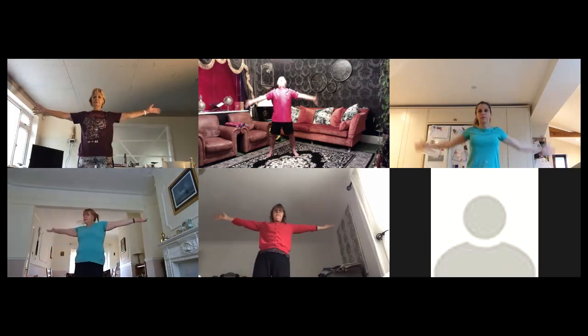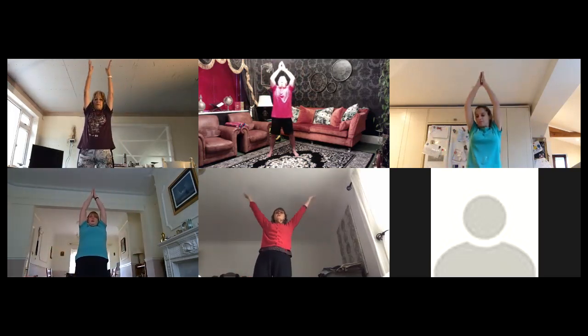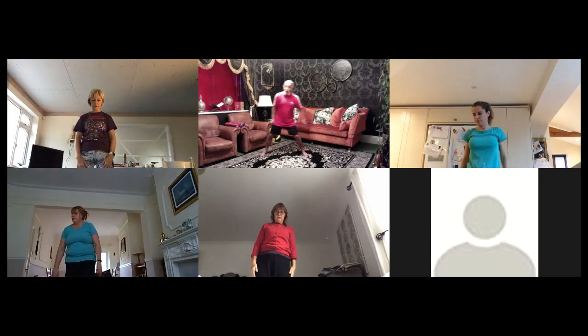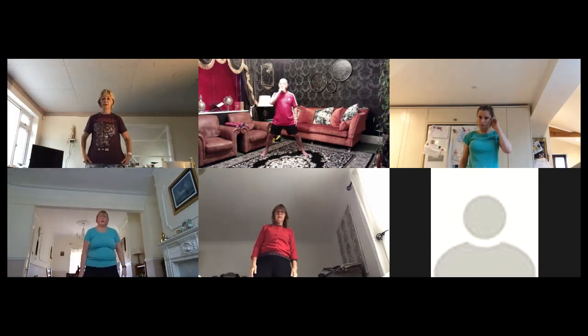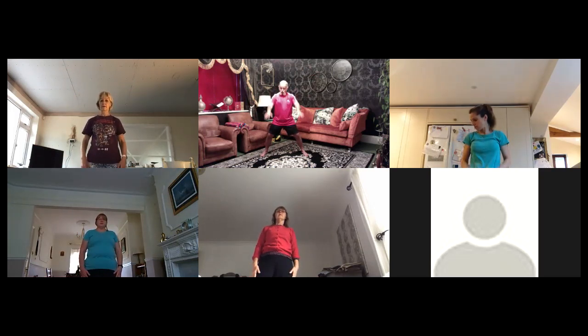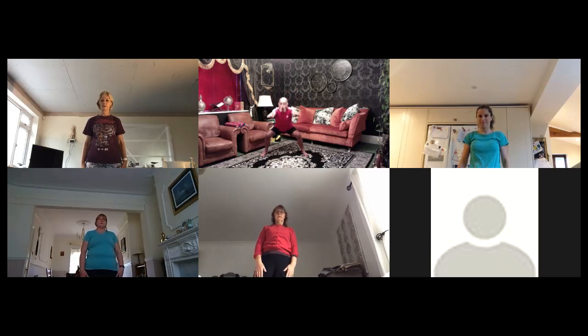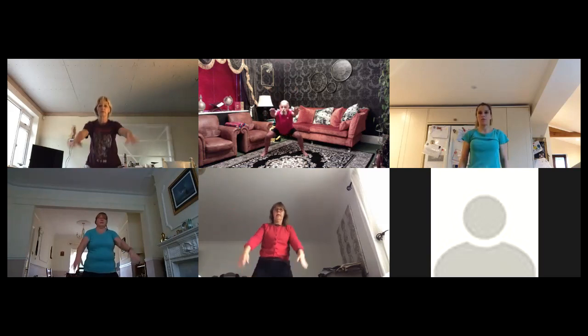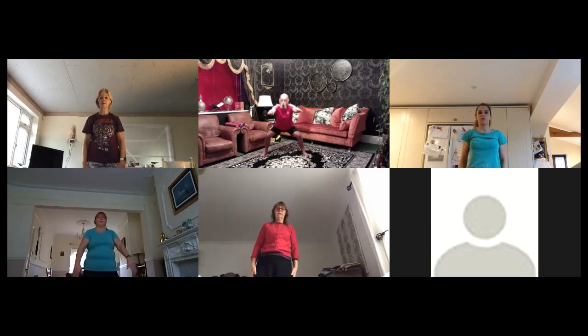Before we move on, breath — hands up and out, turn the hands up, breathe in, exhale down to the heart, pause and hold, arc it down. Good. Bringing those feet out wide. Hands here, ready and go — one. When you come down now, be in control, medium pace. Feel the glutes engage as you stand back upwards — all the muscles working through the legs, a huge stretch through the hamstrings.